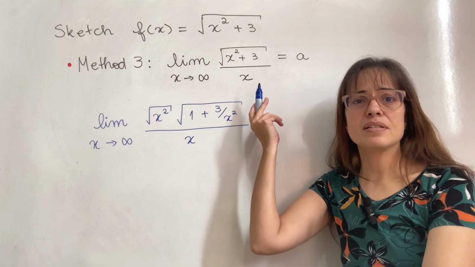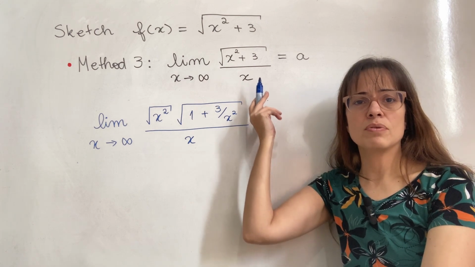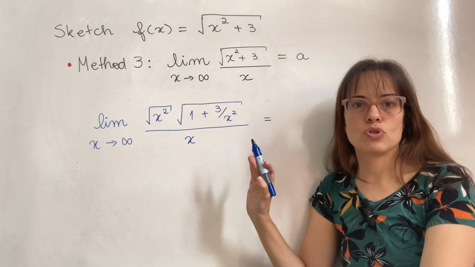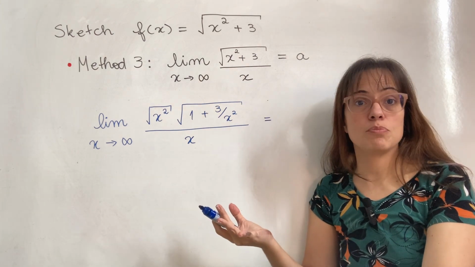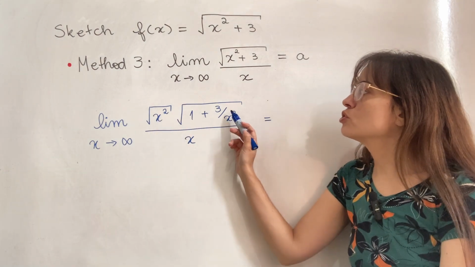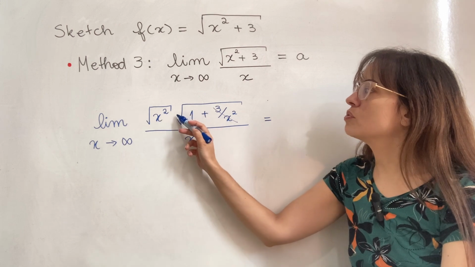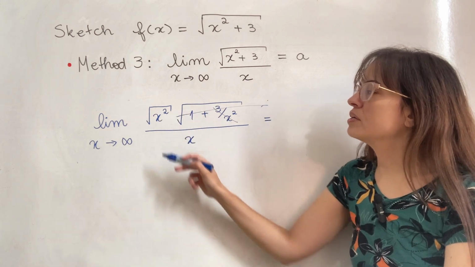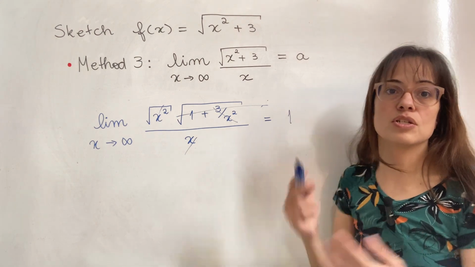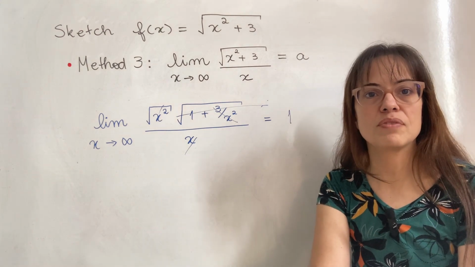That limit is an indeterminate form as well. It is infinity over infinity, but we're going to solve that with pretty much the same trick as the last one we just did. We factored out the x squared here, so this fraction is going to 0, this square root is going to 1, this cancels with this, and the answer is 1, which is the slope of the diagonal asymptote of that function.